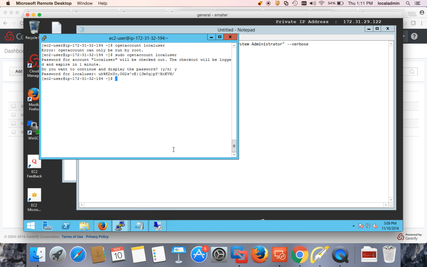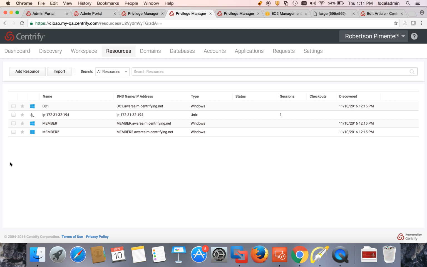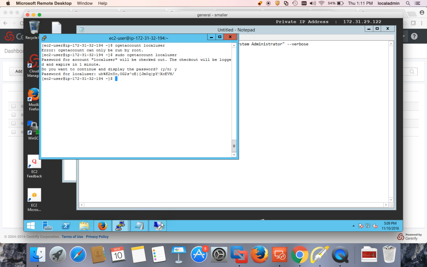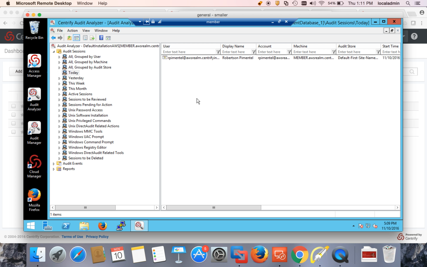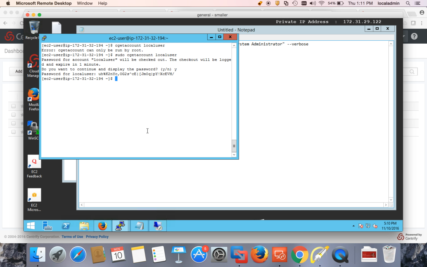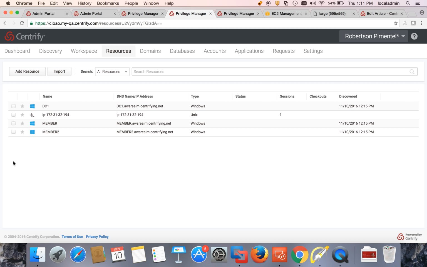So a lot of flexibility here with this new agent, and a lot to cover as well. We can also do after-the-fact auditing if you have Centrify Enterprise Edition in place and it's tied to the CPS. You could potentially also replay as well. So a lot of things are possible with this agent, and we'll continue to keep you posted, and we'll do an in-depth once it's released.